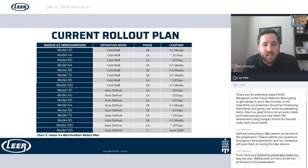So this is the first of 3 slides that shows where we're at on each model. This one specifically is for our indoor models. And there's essentially 4 phases. There's a 1A, a 1B, and then a 2 and a 3. So 1A, anything listed on here, for instance, our Model 40 cold wall or our Model 100 auto defrost. These are indoor units. Those are all approved, have the required certified listings, which we'll talk about in a minute, and they're ready for production with that approximate 10-day lead time.